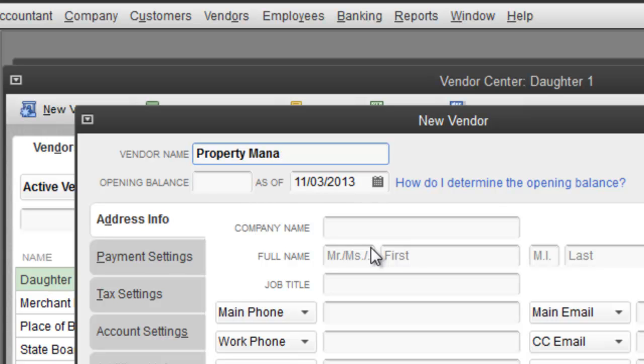And of course, any other vendors that you can think of, whether it's the gardener, utility bills, HOA company. You can do that as you go along, so you don't have to feel like you have to do this in the beginning. Sometimes it's even better not to do it all in the beginning because it's a lot of work and it's easier as you go along. So that's it. On to the next video, you guys.